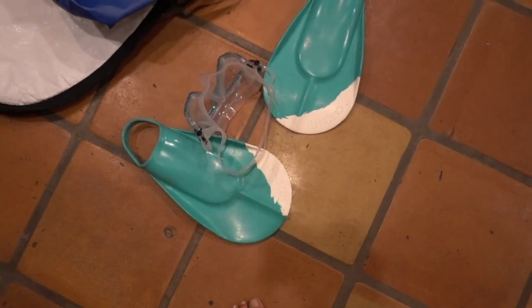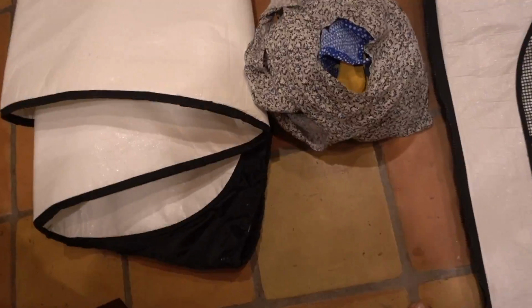I have a dry bag that I need to pack, my spring suit. I'm also bringing fins and a mask. This is also a great method to eliminate any extra weight I have in my suitcase because I can literally just put it in my board bag instead. And then I also grabbed my bikinis from my suitcase to act as even more padding. And then I zip it all up.